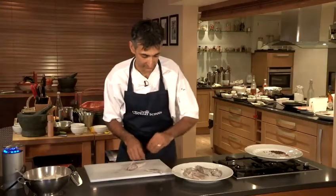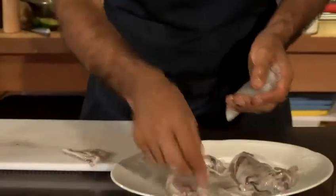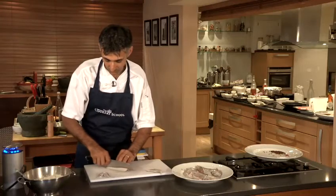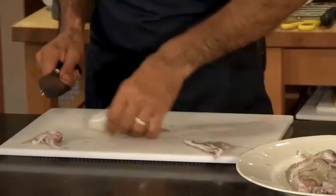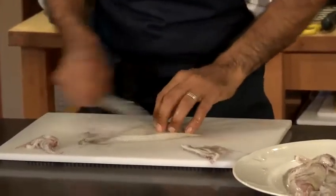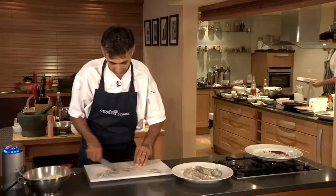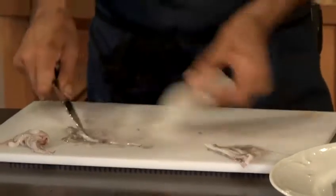We don't want that. Then we pull out the body — it's got this funny little bit of cartilage inside as well. We're going to cut down through just one layer of the squid. Now these squids are nice and clean; sometimes you get them full of sand and grit, so we're just going to scrape that clean, on the outside as well, and trim that edge.